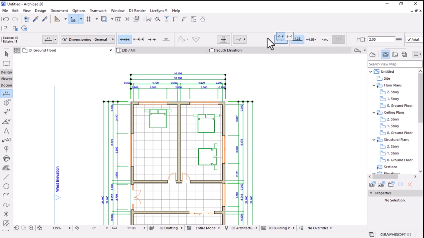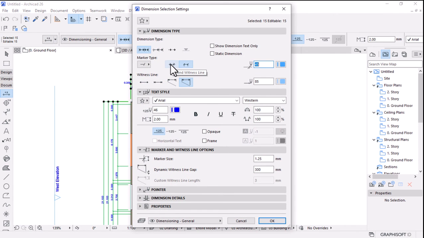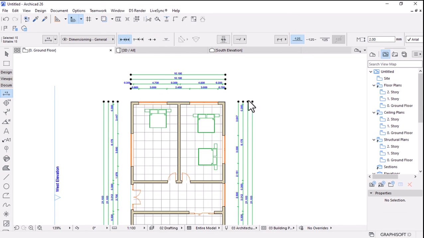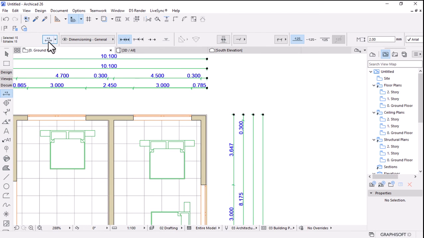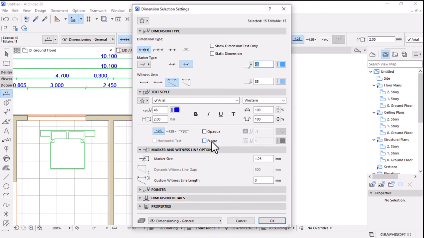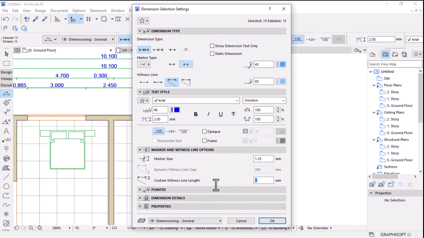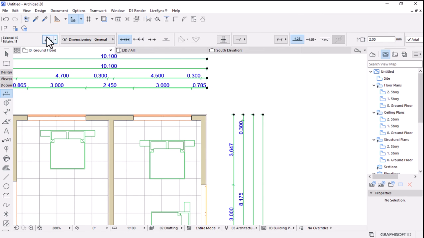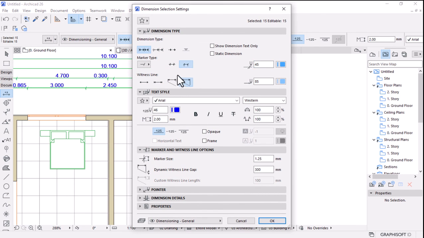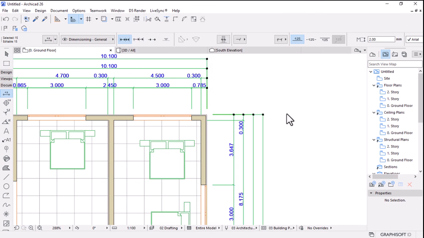So what I want to change is, let's come here. I want to change the style to this, and then let's open the settings, and then I want to change the marker style to extended width. No, I think this one, the witness line, it has to be the short. This one, and I hit OK. You see, this is the custom width. I can also use the length. Maybe I say 1, or maybe 100. Let me go for 100. Okay, that's basically how you can set your dimensions.